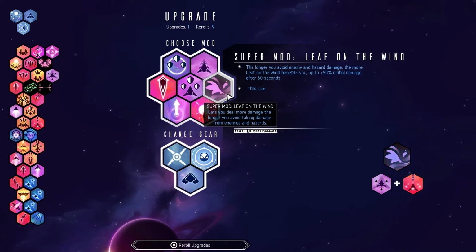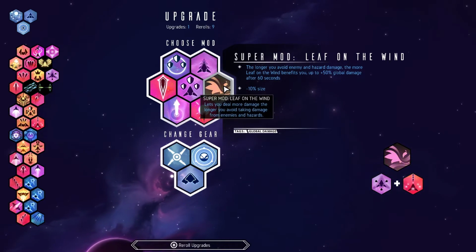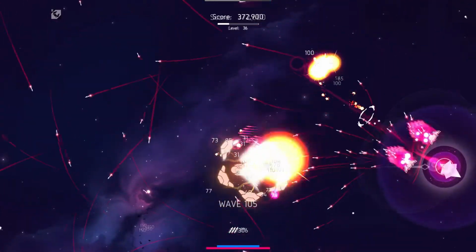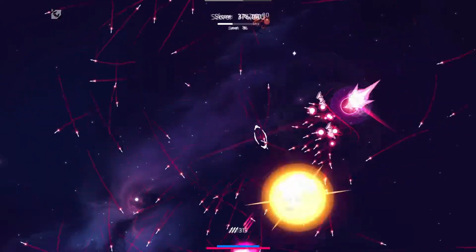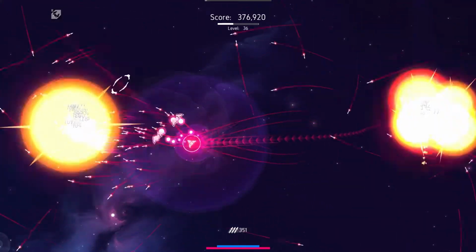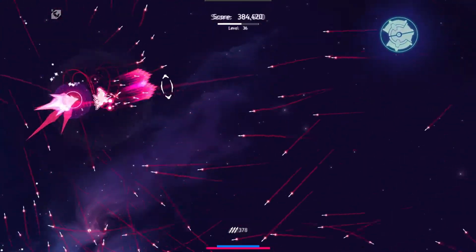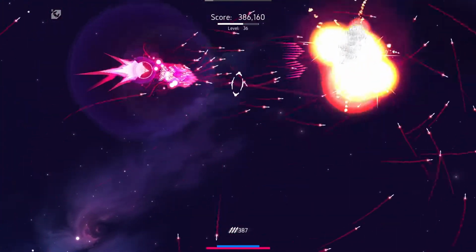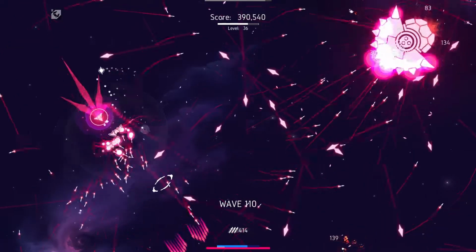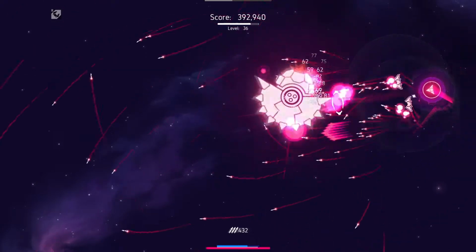There's a leaf. We reduce our size, and the longer we avoid damage, the more damage we do, up to 50% after 60 seconds. Okay. Hard to avoid damage from these enemies, I'm afraid, but that's okay.